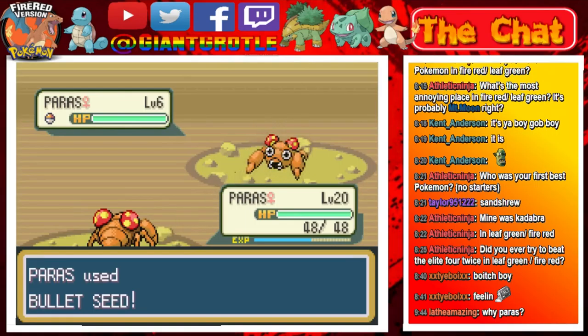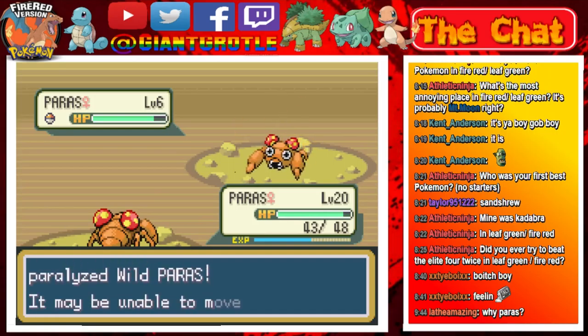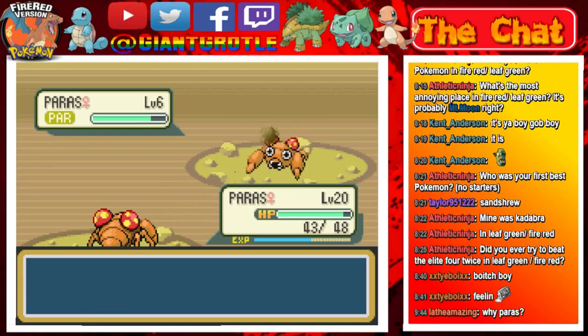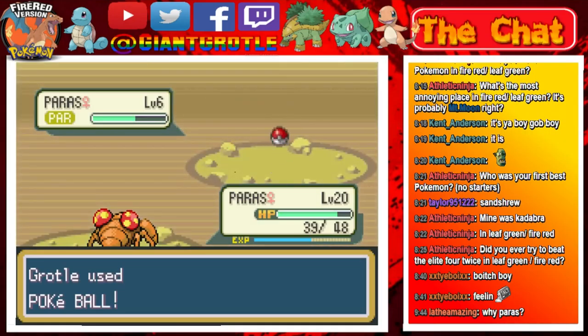Let's see, how much does a Bullet Seed do? Because Paras resists grass four times because it's grass and bug type. Oh, yeah. Critical hit. Okay. Down this Paras a little bit more. Yeah, two times that time. Okay, got this, guys and gals. Yeah, I think that should be enough because Paras's catch rate seems to be a bit high, which is good. The higher the catch rate, the better chance to catch it. Even with a Pokeball, it should still be able to catch it. Then I have 32 after this, so we'll see. Let's see if we can catch this Paras.